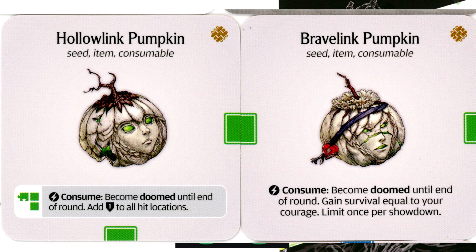Brave Link, I think, is okay. But Hollow Link Pumpkin is absolutely fantastic. You would use this even without the need for dooming yourself. You would just use this at the end of your act, you'll surge and use it. Yeah, eventually, right?